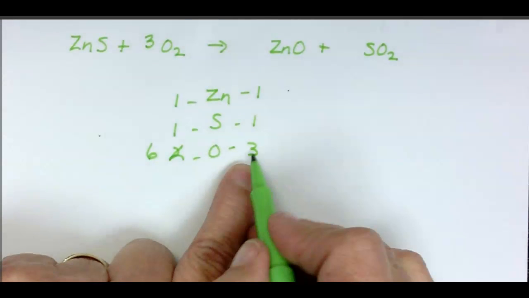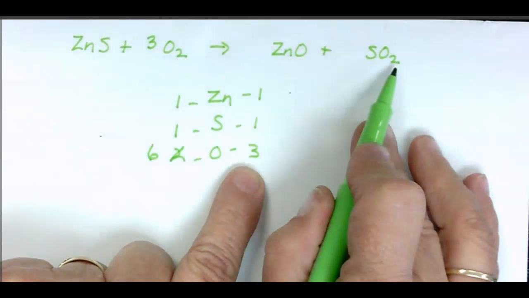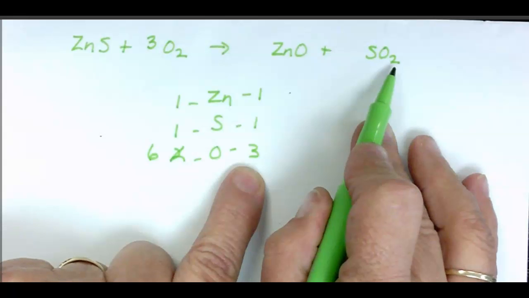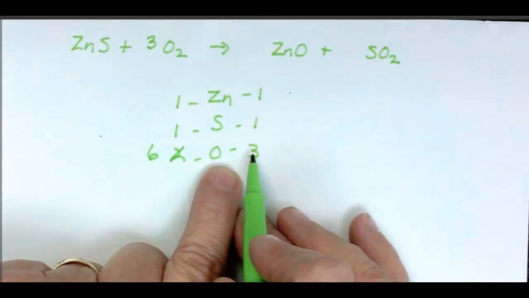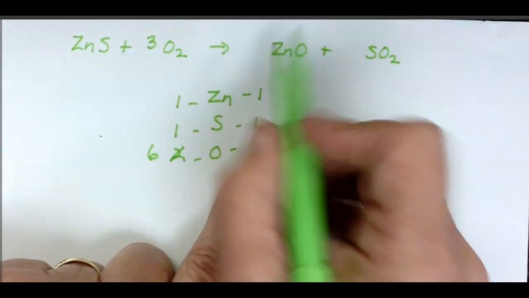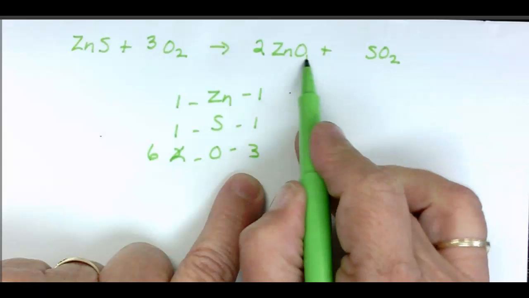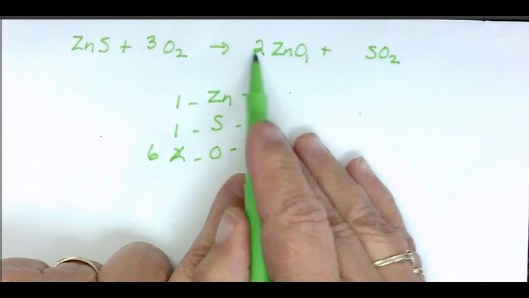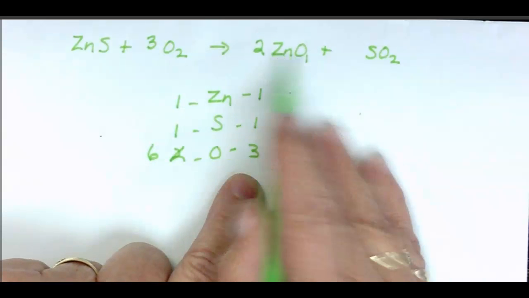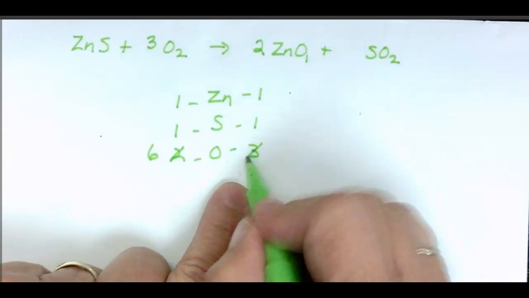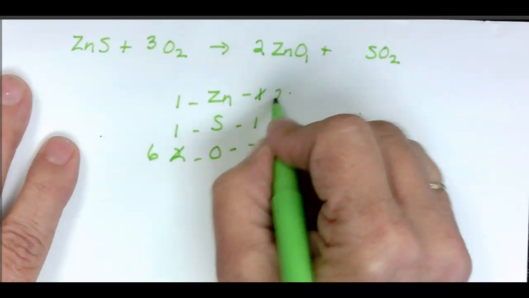So this one needs to be multiplied by something. Here's the problem: I have it in 2 spots. So how am I going to get this to be a 6 if it is in 2 spots? Now, if I put a 2 here, let's just see what happens. This is a 1, and here's the reason why I put a 2 there: because this is an odd number. It's a 1. I know I want an even number of 6. So 2 times 1 plus 2, that at least gets me to an even number. Does that make sense?